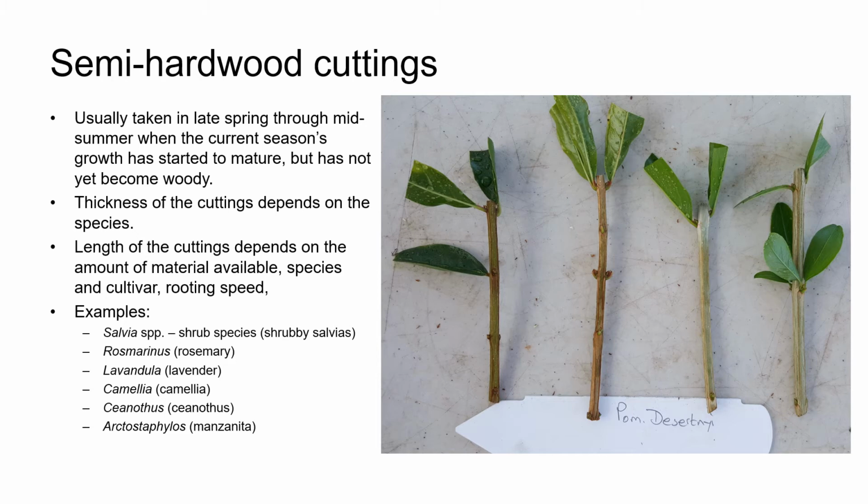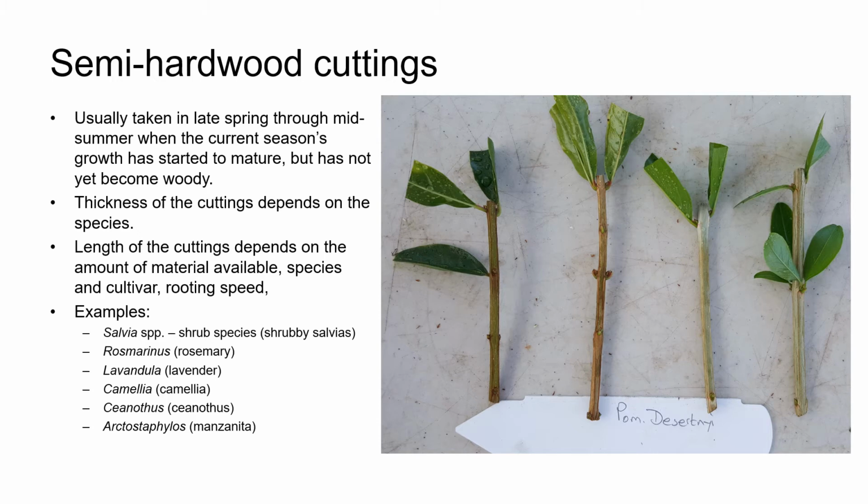The leaves and any petioles are removed from the bottom third of the cutting as close as possible to the stem, but leave the axillary buds intact though. Don't cut them off, as this is where new shoots are going to be produced. If you cut the axillary buds off, your cutting may still root, but it'll never be able to produce any shoots. If the cutting has large leaves, these can be reduced in size by about 1/3 to 1/2 to reduce water loss, as you can see on the leaves of these pomegranate cuttings in the photo on the right.